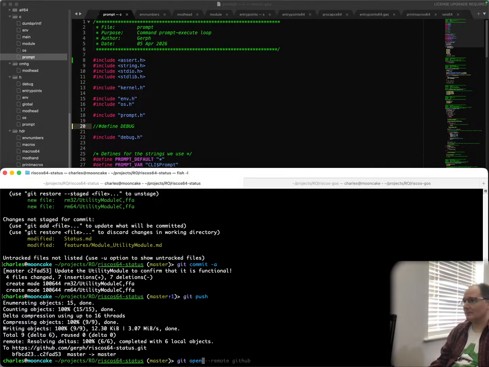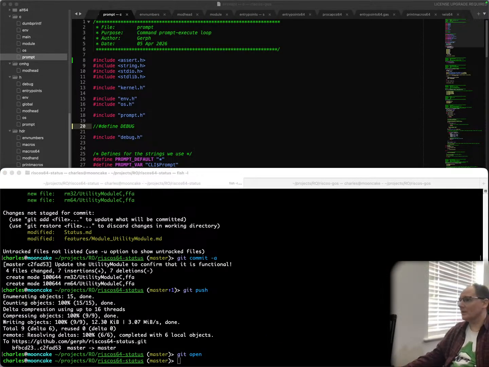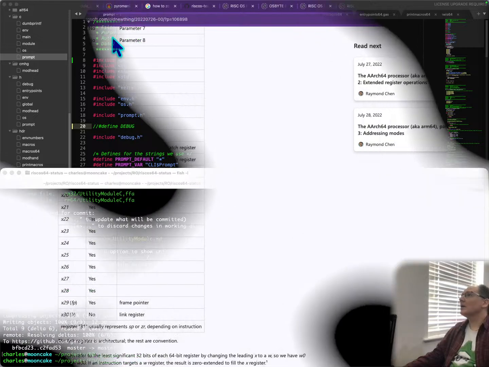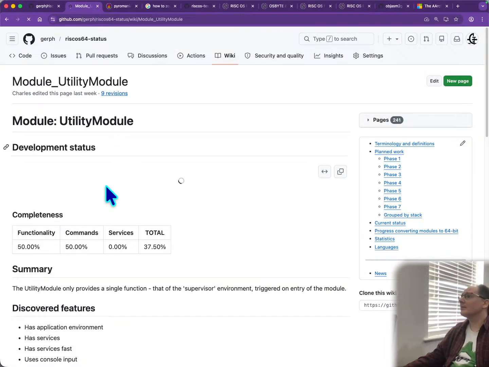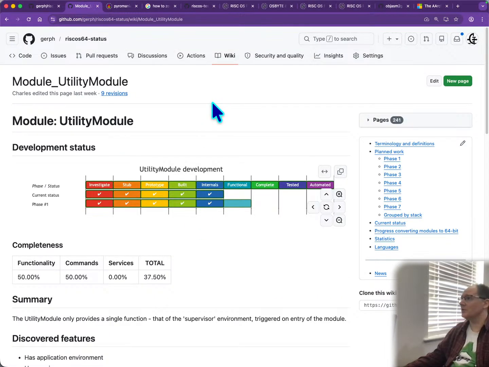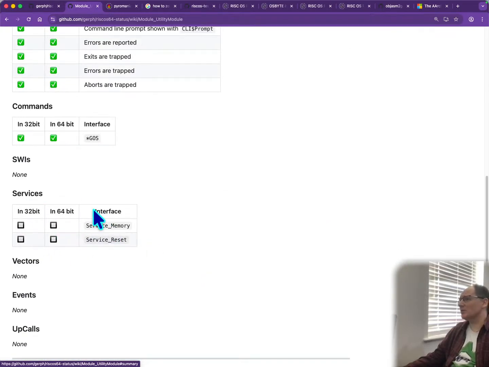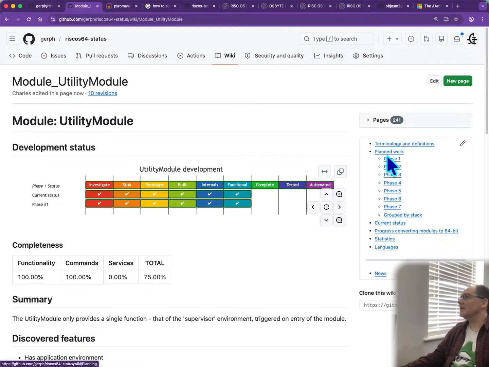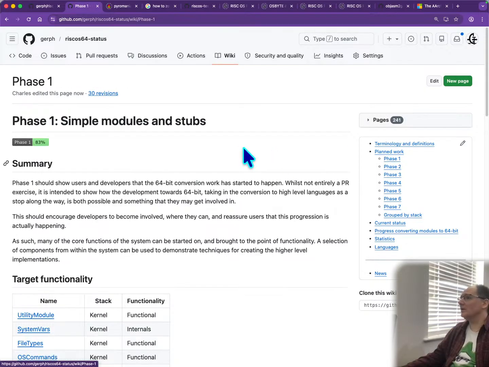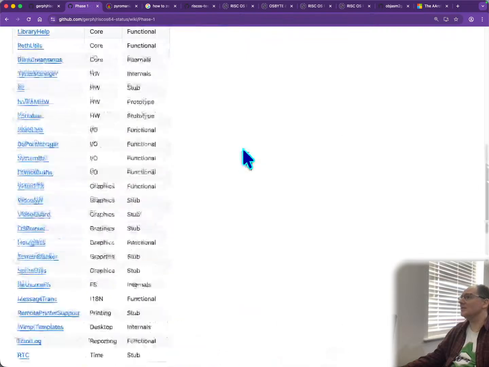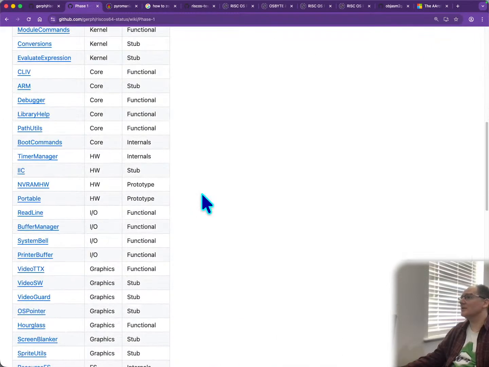So, if we have a look over here and give it a moment or two, we should now find that it is bumped up from internals to functional. Hey, look at that! Functionality 100%, and we're just missing the little bits here, which I'm not sure we even need, which makes us a little bit further along in our process. 83% we're up to now, it says.